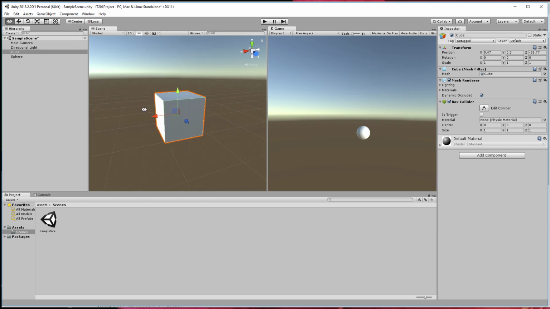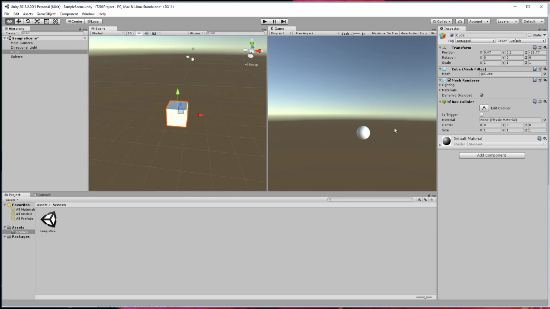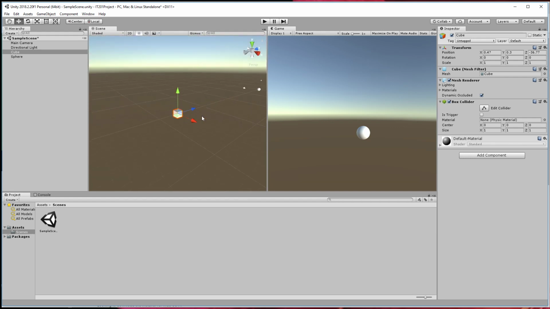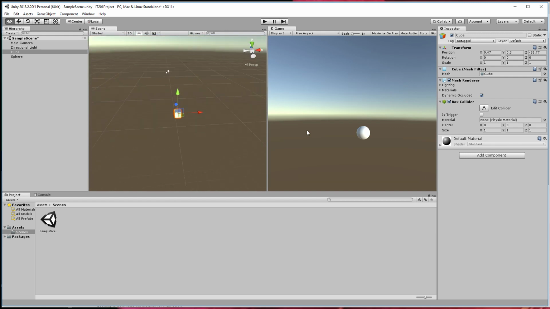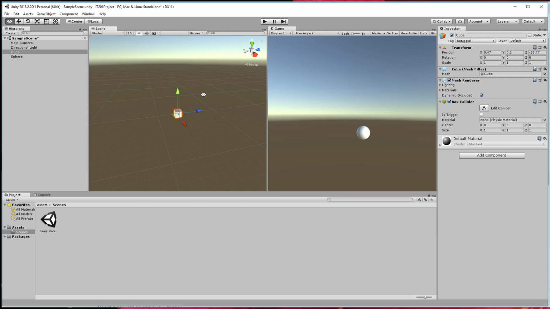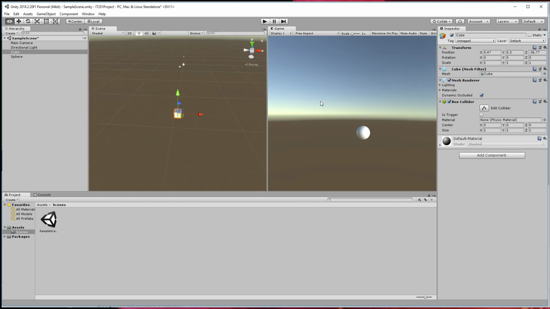I'm going to zoom out a little bit, and I'm going to tumble. And notice how I'm tumbling around the cube, and I'm not tumbling around the sphere anymore. So I've framed up on an object, and that's my center point to move around. I'm actually centered up and rotating around it, and the sphere, which is in world space center, is off on the side. And if I press the F key, I will actually zoom in on it.